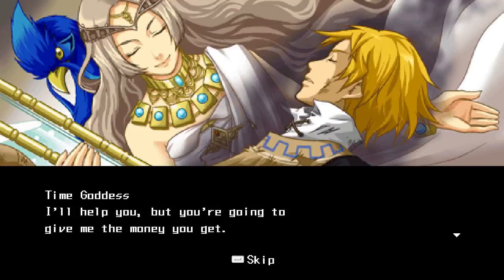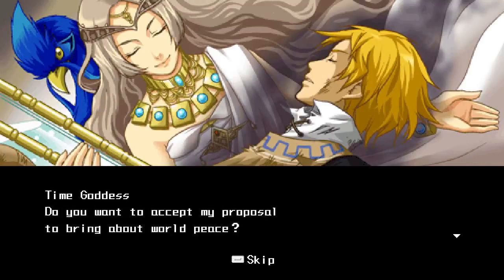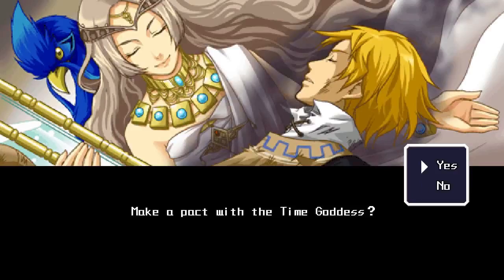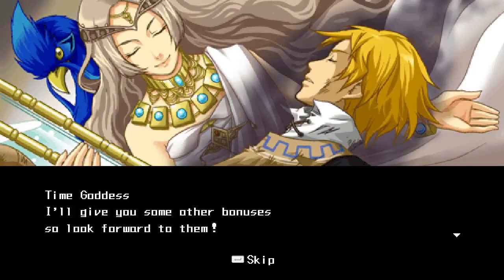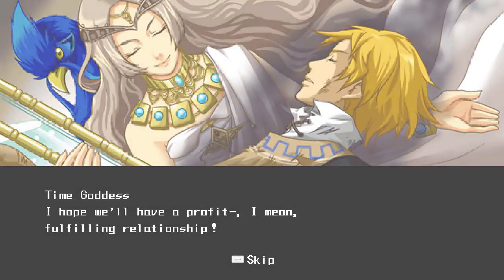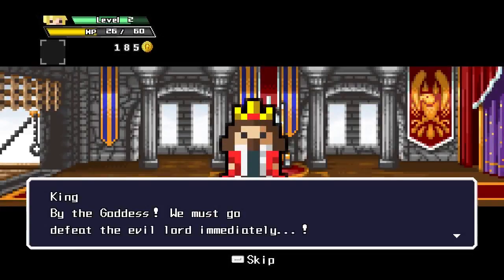She's a goddess. What does she need with money? Well, what choice do I have? If she can turn back time, why doesn't she turn back time to before the spell was cast? Because then we wouldn't have 30 seconds to save everyone.